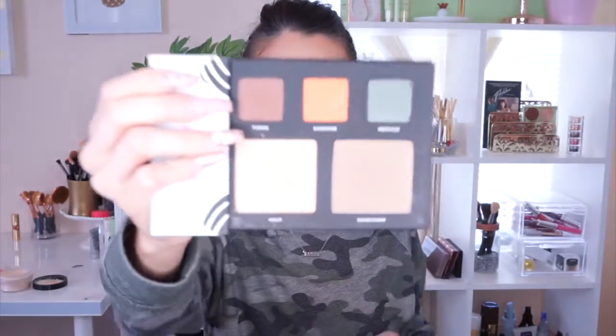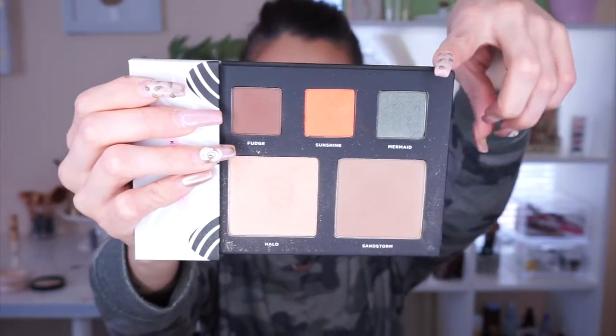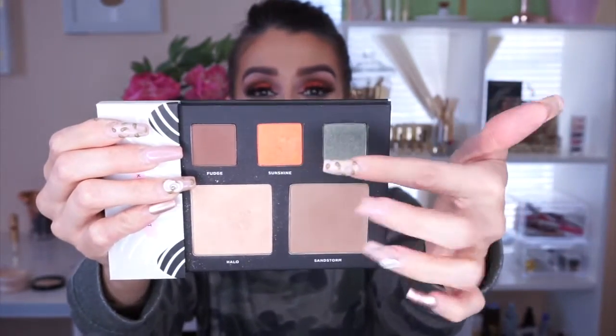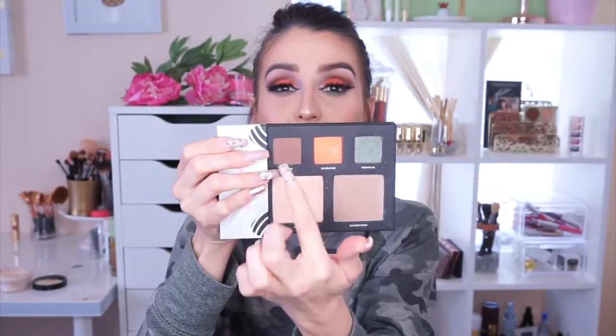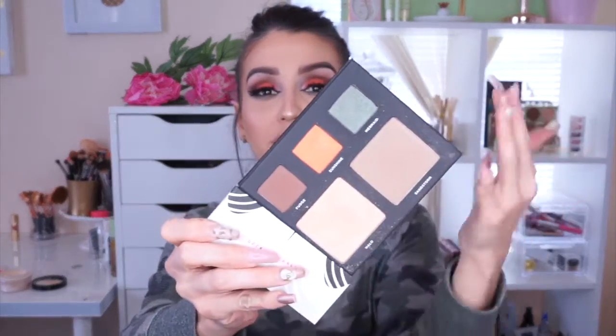So let's open the big one, and right off the bat, you're going to see 3 bold colors. We have a beautiful emerald color, I would say. We have that pop of orange. My lights right now are washing it out, but it's really pretty. I'm going to put pictures on Instagram. And then you have that matte brown color. We have fudge, sunshine, and mermaid. And I just thought that these were perfect for spring.